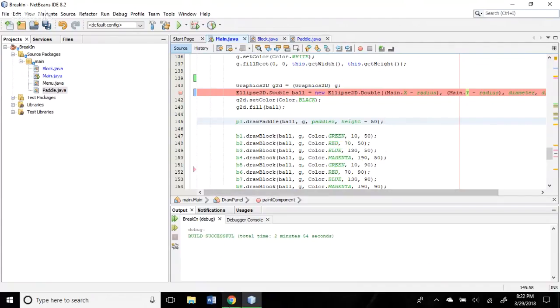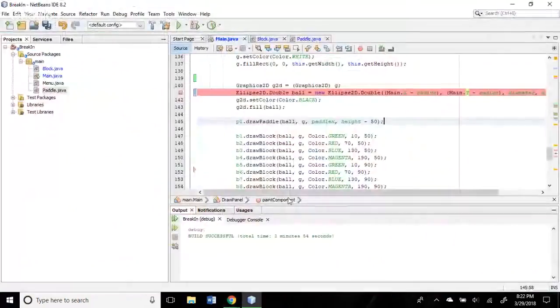See if there's an initialize. Where's the init function?